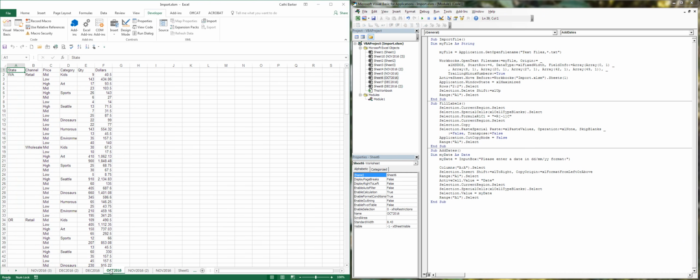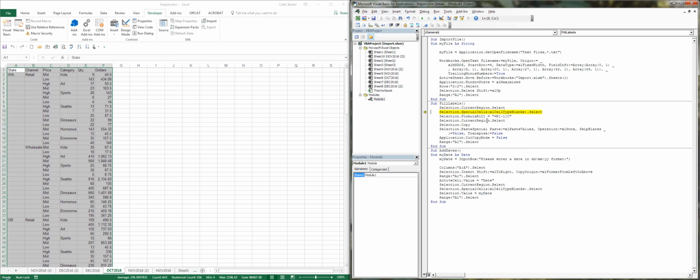If I now go, say, to October, and let's go to fill labels. I'm going to F8 fill labels, F8, select the current region, select just the blank cells. If I decided actually just do that bit again, you can drag this yellow arrow up, and I might say just do that again.